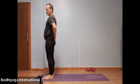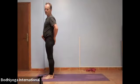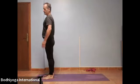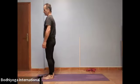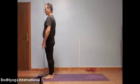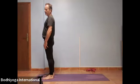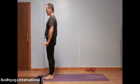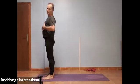So as I was talking about the other week, you can let your pelvis take its natural position, okay? So let the pelvis draw back slightly. No need to think about tucking the tailbone down and under. Observe how that does affect where your weight arrives on the feet. It should give you a more balanced and more steady feeling on the feet by not tucking the tailbone under. It tends to throw us back onto the heels. And then it allows us also to lift and open the chest, which is what we want.